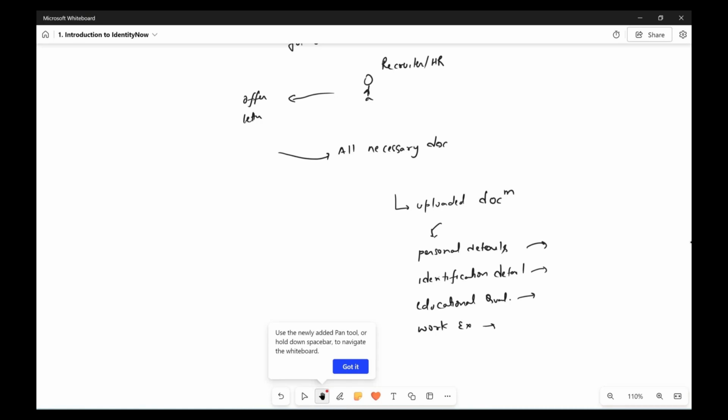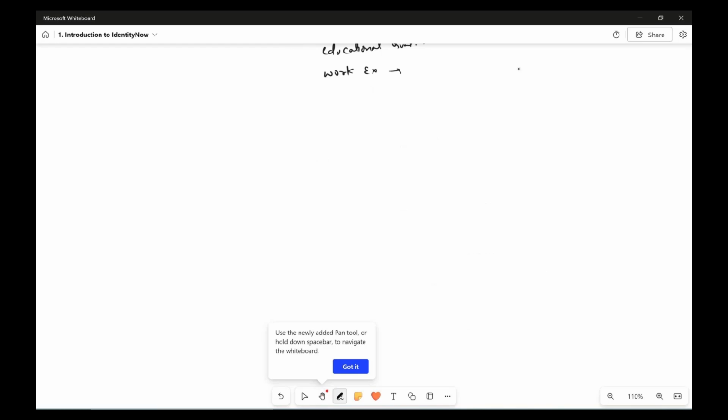Let's say everything went fine with these friends and they are given a date in the future, let's say 7th of July will be your date of joining. Now let's move forward. Let's say it's 7th of July. All the users visited the office on day one.